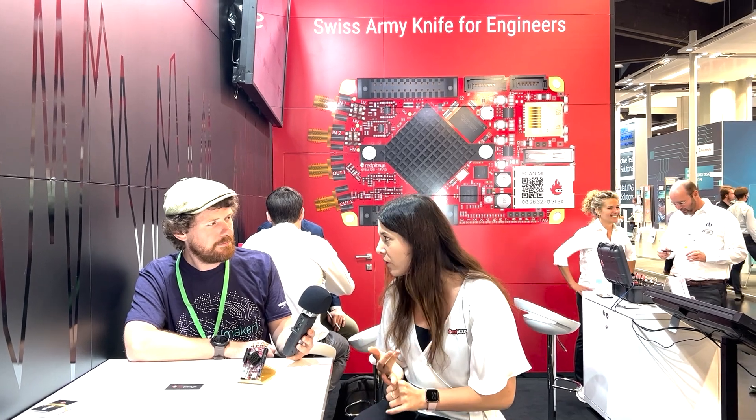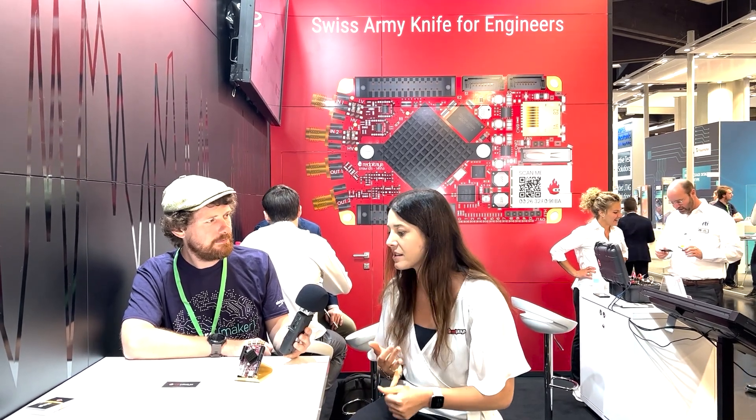It's really easy to use and it's open source, so you can program it to your own needs, which is a huge benefit for our users. We have so many different users around the world using Red Pitaya for a variety of things — students learning FPGA programming or the basics of electronics, hobbyists doing interesting DIY projects, radio amateurs building software defined radios, and large industry companies integrating it into their own systems.